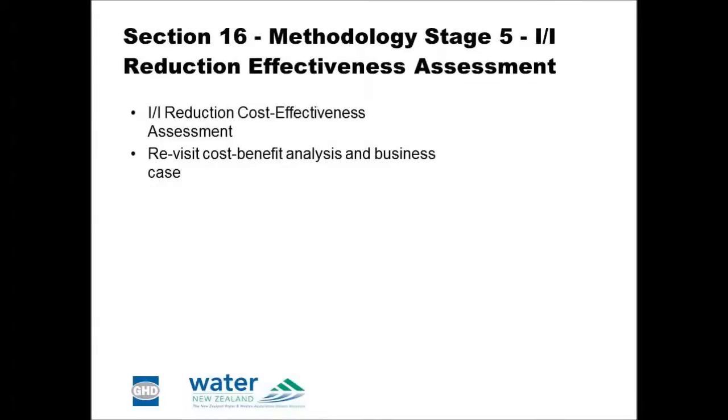Section 16 talks about cost effectiveness and the methodology for doing that. The cost effectiveness: how well does the investment you've made compare with the reduced costs of operating the system that you're then incurring? So it's the benefit cost ratio and how that's actually calculated. And is there an economic case to do the program? It's useful to do that obviously before you start the program, but also then to review that once the program has been done, and see whether your initial assumptions actually rang true with the outcomes in the end. That will help obviously in planning future I/I reduction works.